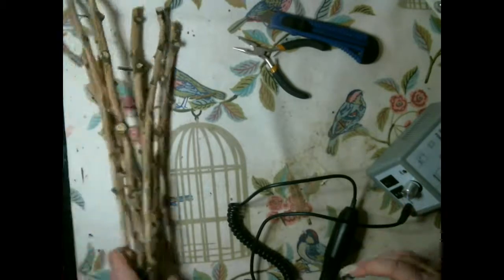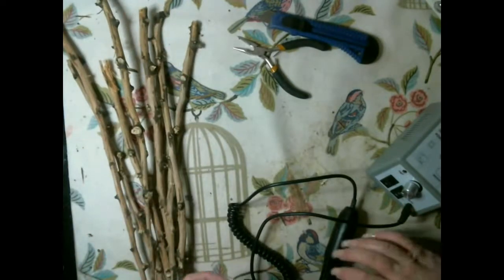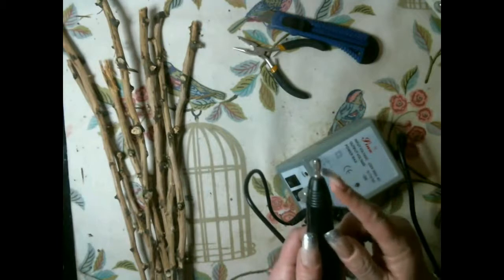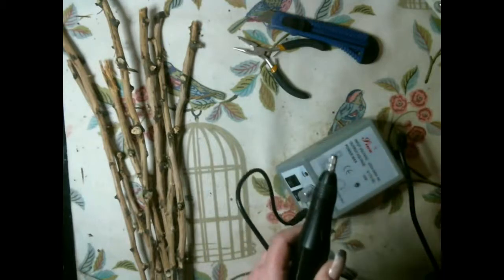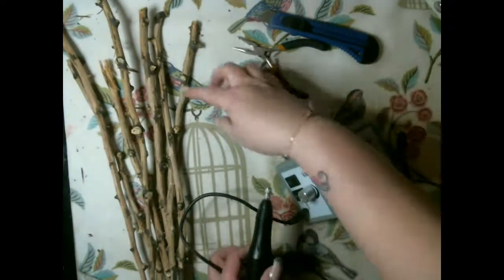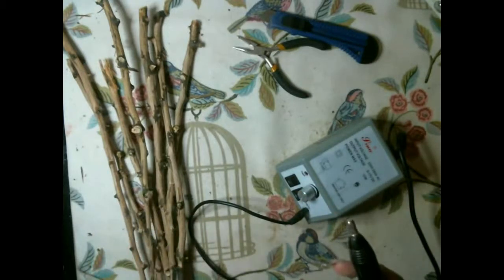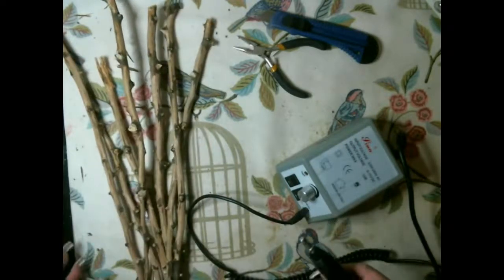Right, the next thing I need to do is to sand down all the bobbly bits. Now, in a previous life, I used to be a nail technician, which is why I have one of these machines. It's just got a little sanding head on the bottom. Well, it will be a sanding head. I have to put the little bits and pieces on, and then I can sand down all the little bits. And I like doing it with this small one because it gives me a bit more control over what I'm doing.